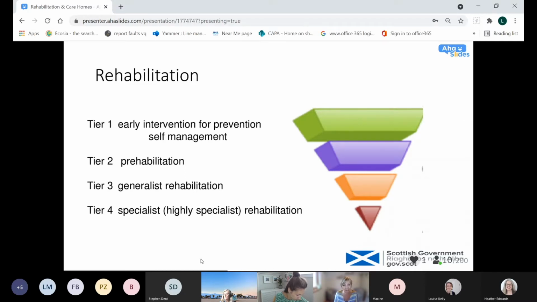quite condition-specific rehabilitation carried out by very specialist therapists, occupational therapists and physiotherapists, speech language therapists and others, not to miss anybody out, but you get the sense of that. But actually we wanted to just really give you the sense of the breadth, and that tier 1, that early intervention for prevention, the self-management bit, we think is so important that we've put that at the top, and really because we understand that most of the activity takes place at that level, and again that's demonstrated on the size of that tier.